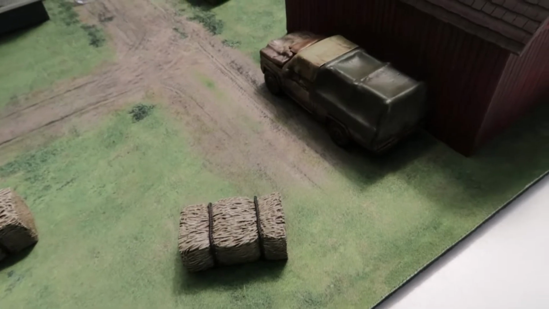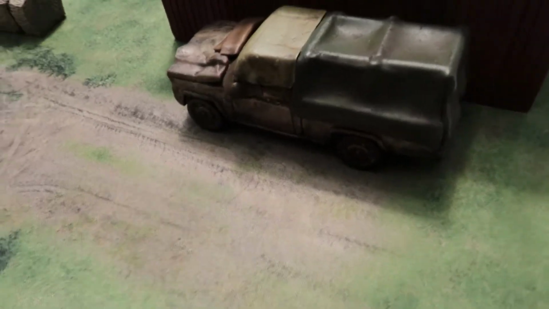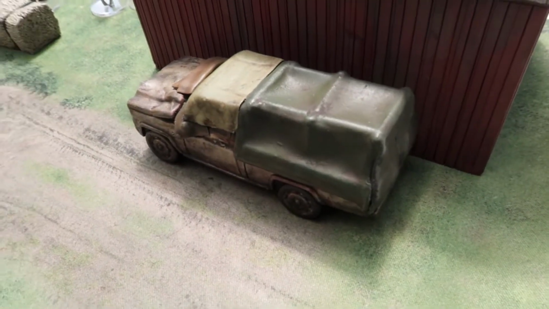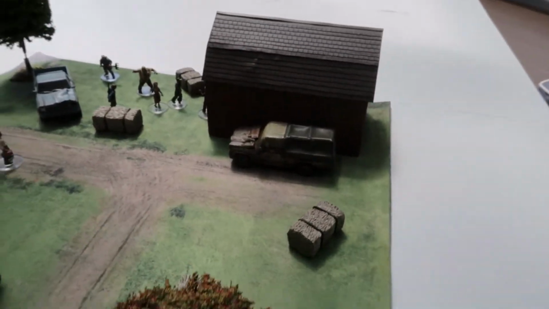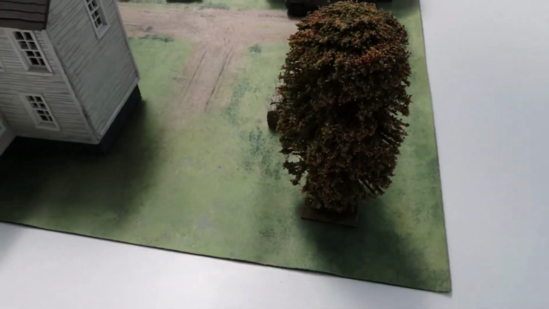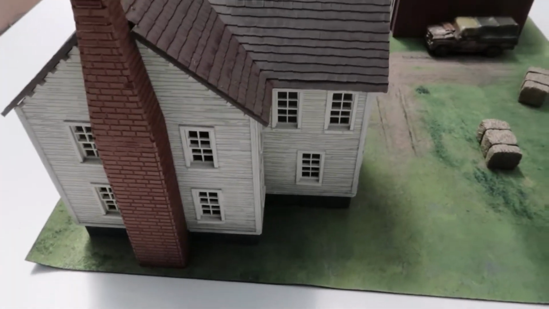A couple of vehicles on this one. So this is one of the base vehicles. I modded this one up, just put some tarpaulins on it so it looked like it had been kind of left for dead, like a lot of agricultural stuff. The buildings are great. I really love these.